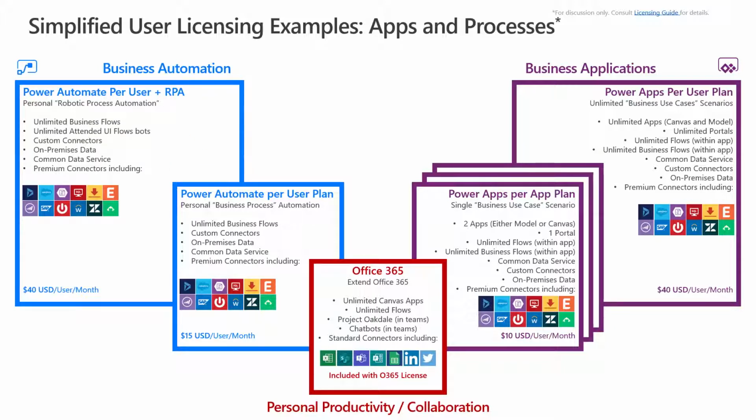When you start looking at the flow and RPA per user outside of that, well, it gets a lot larger because you can do a lot more connectors and you can build out to a lot more solutions, especially with the RPA functionality, because that can connect to anything without an API. So it's really great use over there. So let's take a look at the portals licensing. Everyone's favorite. Portals licensing can be tough.